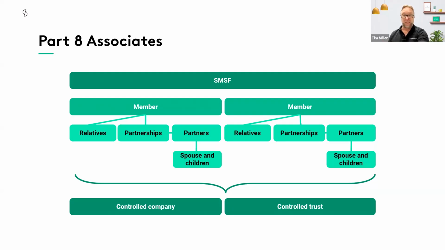So again, fairly significant into the depth as to what a related party is, for two reasons, really. There's two reasons that this is all critical. One is acquiring asset rules. So there's a prohibition on acquiring assets from related parties. So we need to know the depth of our Part 8 associates for who we are acquiring assets from. That's what we're going to talk about next month.